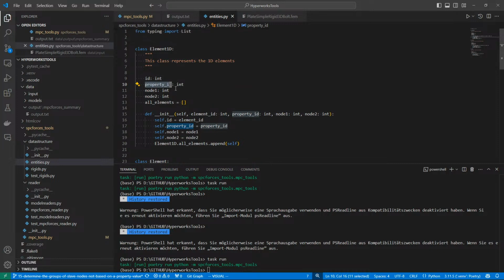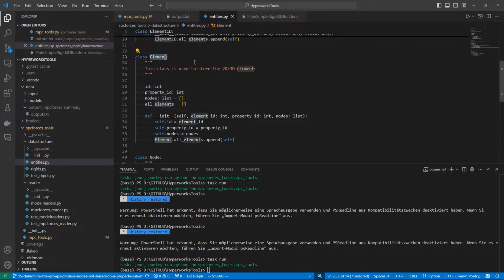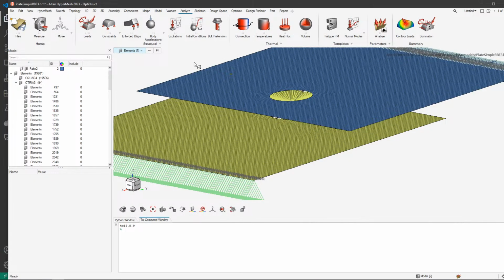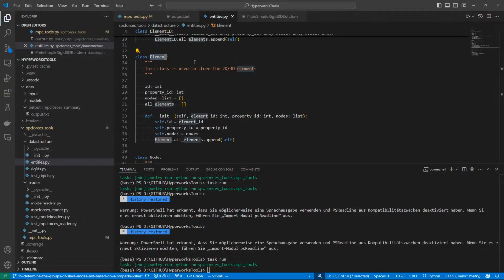It's not that much of an interest in the 1D, but here in the element I did not even differentiate between 2D and 3D elements. Maybe I don't have to. It could be that we get away with it, because the algorithms would work the same on both 2D and 3D elements. But we still have to do a little bit of thinking about it here.